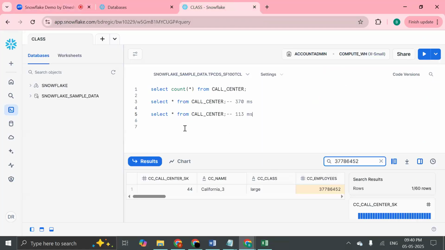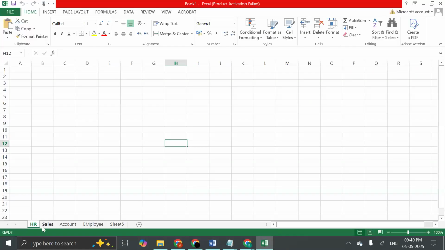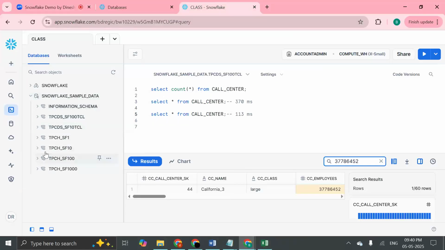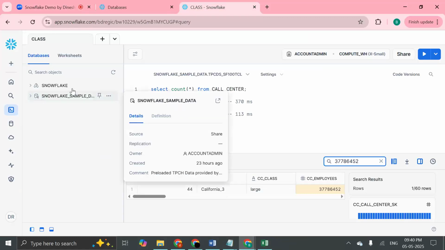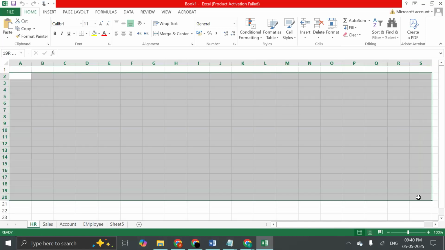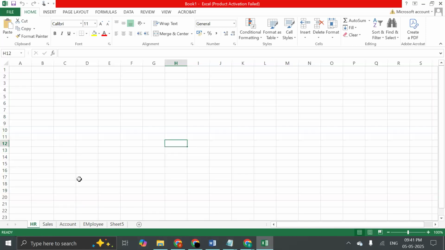Okay, so now let's come here. If you observe, every worksheet has a separate schema. Here also, you may have schemas. These are the different schemas, right? The same way here, we will have different schemas. For example, all the data you fill in here is related to HR information. In the other worksheet, the data you fill in is related to sales information. Like that, you segregate your data for understanding purposes.